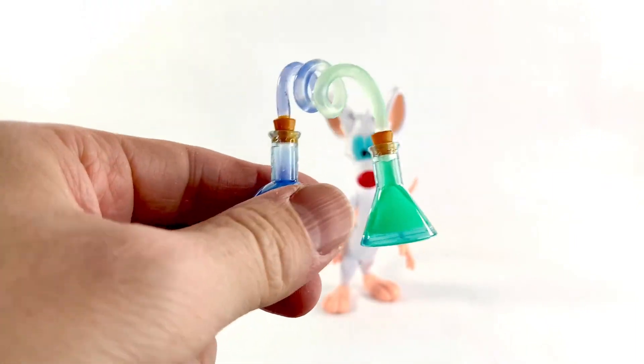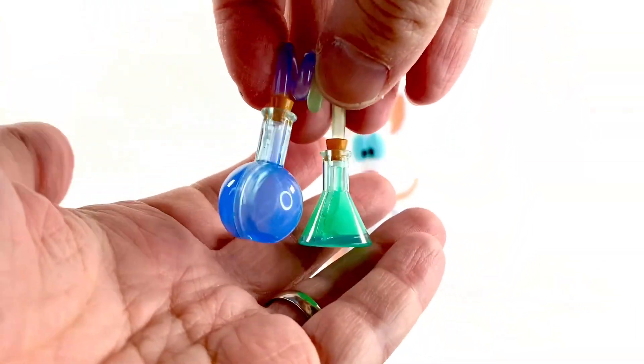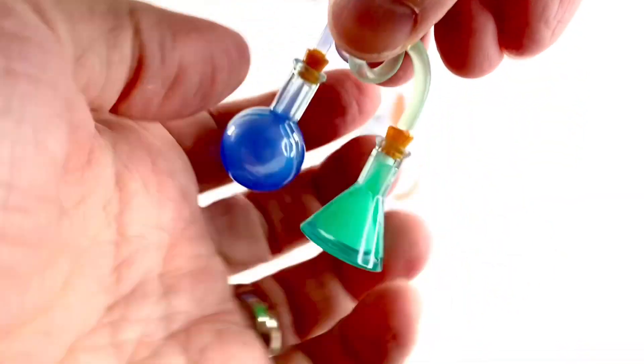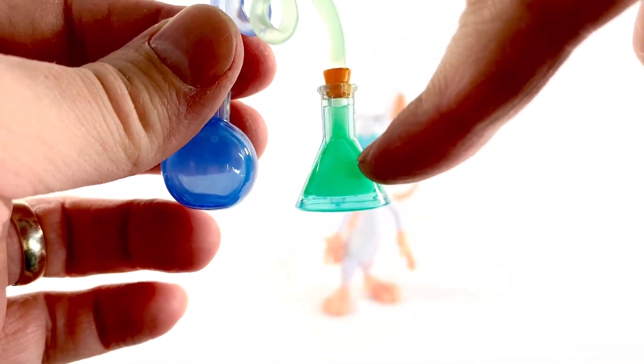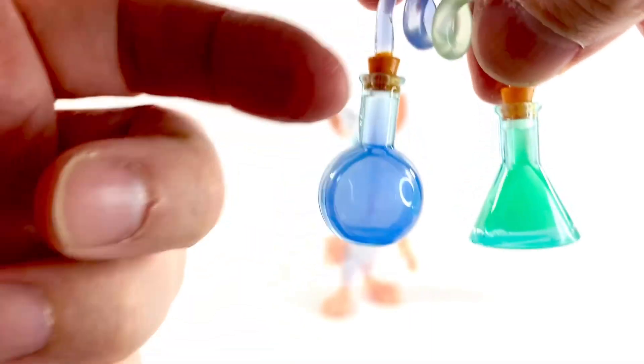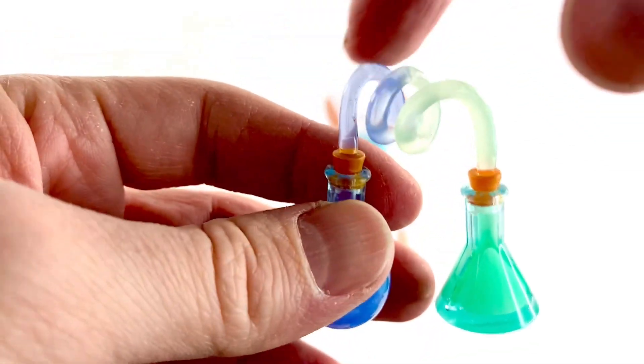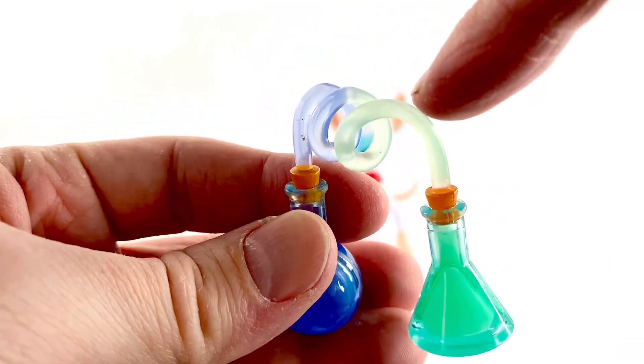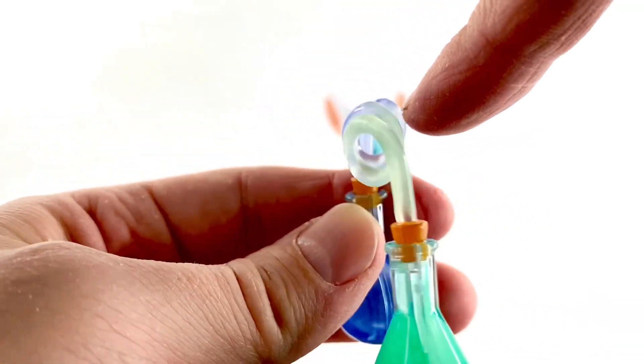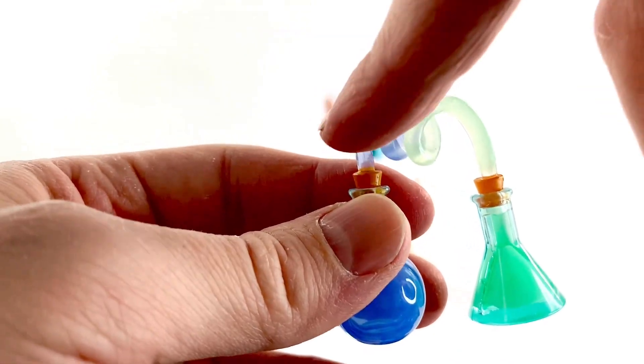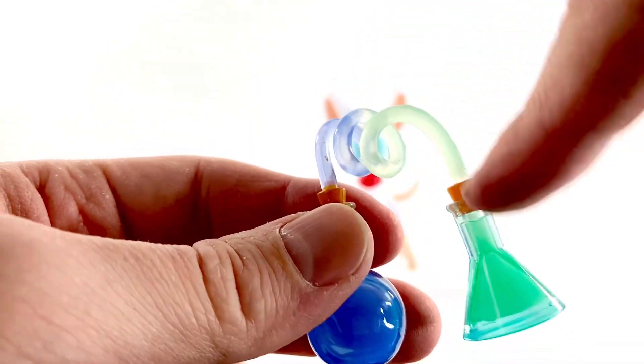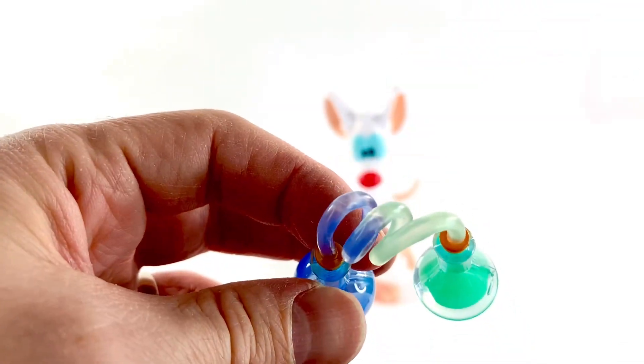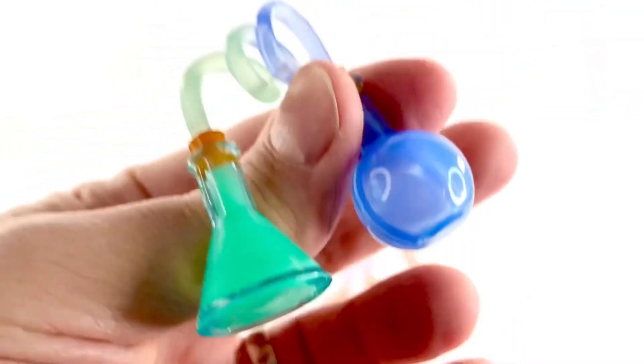Pinky also comes with a bunch of stuff for the lab. First up, we got a little beaker set here, which looks pretty good. It looks like it's got liquid in this one, which is nice in the green one. And then the blue one looks pretty good. The little stoppers look good. You can see whatever is going in here is coming in here because the way they did this part here, whatever these are called. But it's in both colors. That is fantastic. I love how it gradiates over there. So very, very nice.